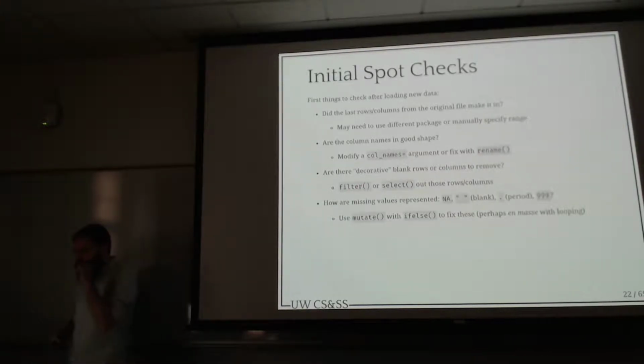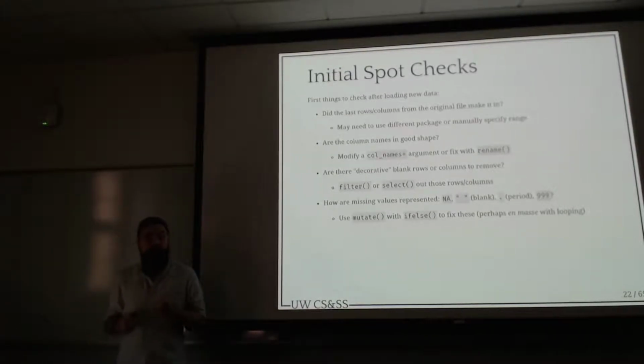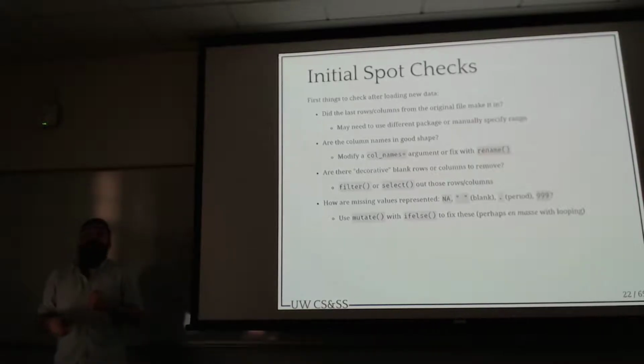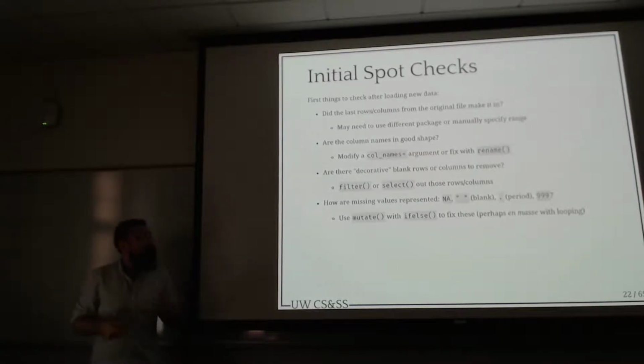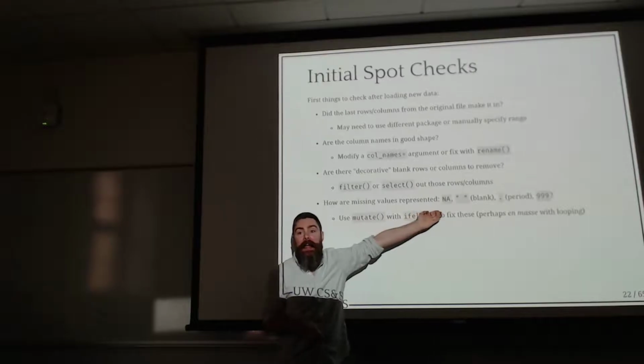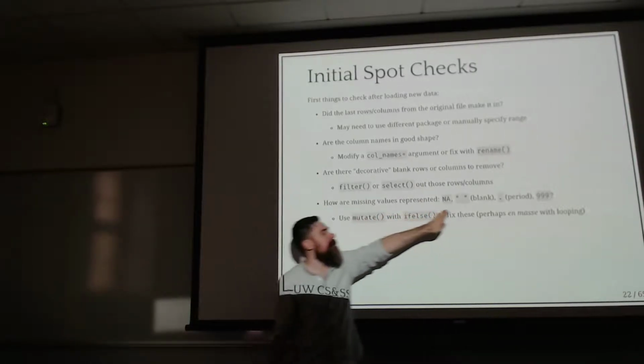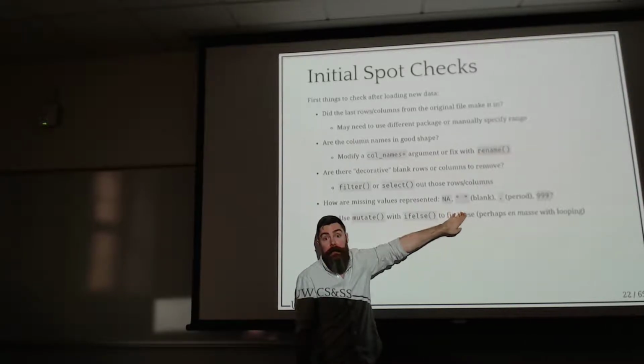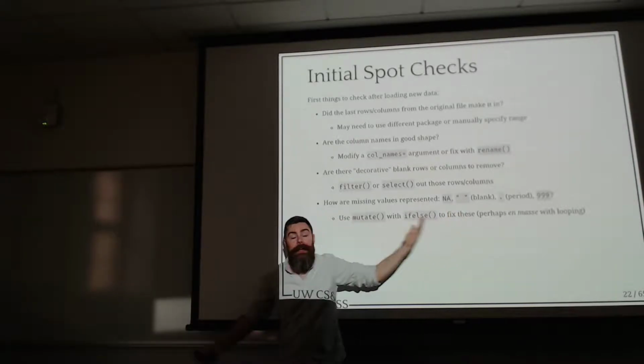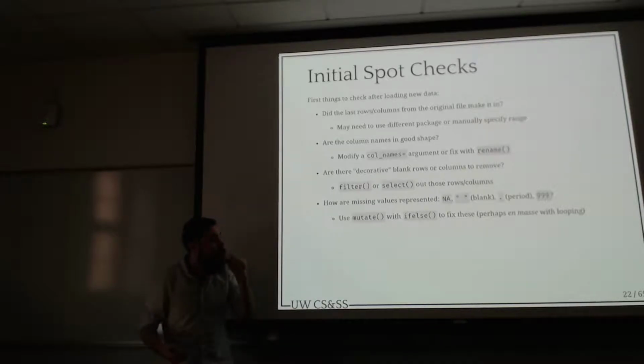Okay. So, another thing to do when you're loading in, figure out how missing values are specified in the data. If they are blanks, sometimes they will come in appropriately as NA in R, which is nice. Sometimes, however, missing values are a space in the data. R will just read that in as character data. A space is a character, right?